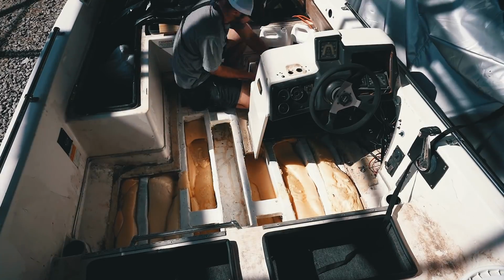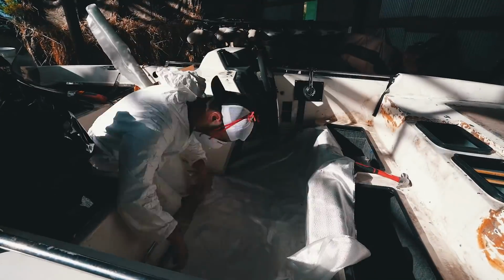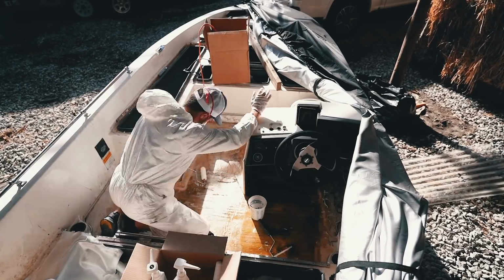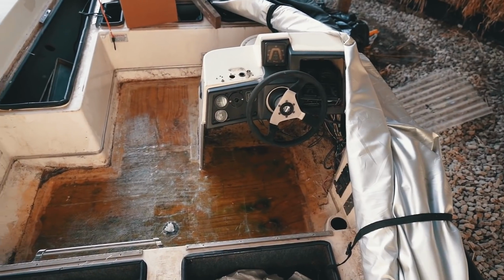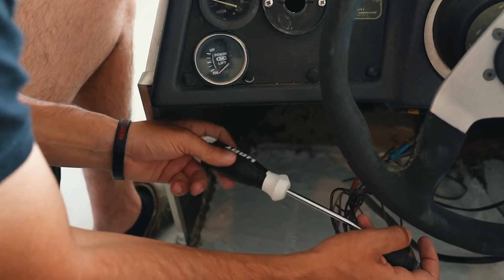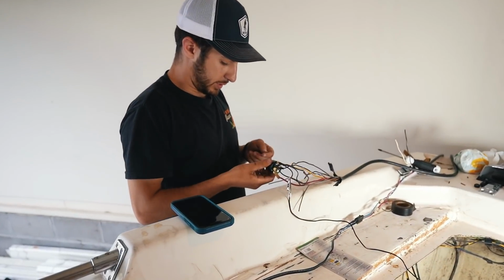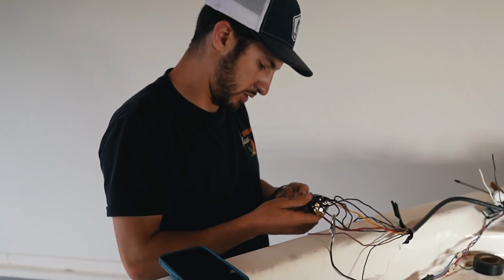At this point, the basket's coming along. I'll be honest with you guys, I've done a way better job than I even thought I would be able to. We got a new floor in, things are looking good. So now it's time to take a break from the boat itself and find out if this engine actually starts. All right, here we go.